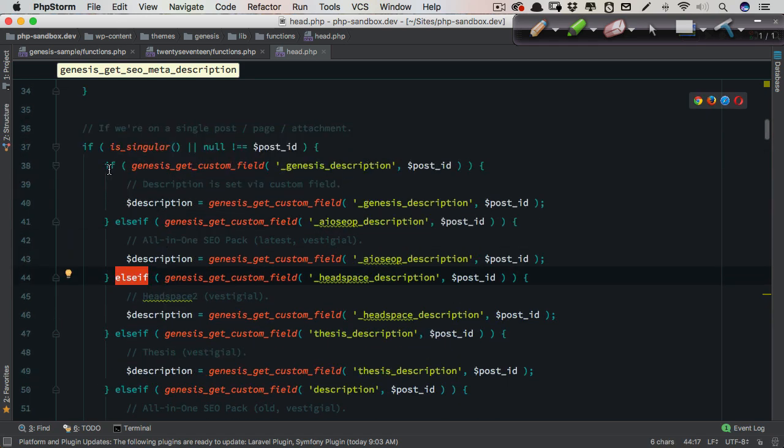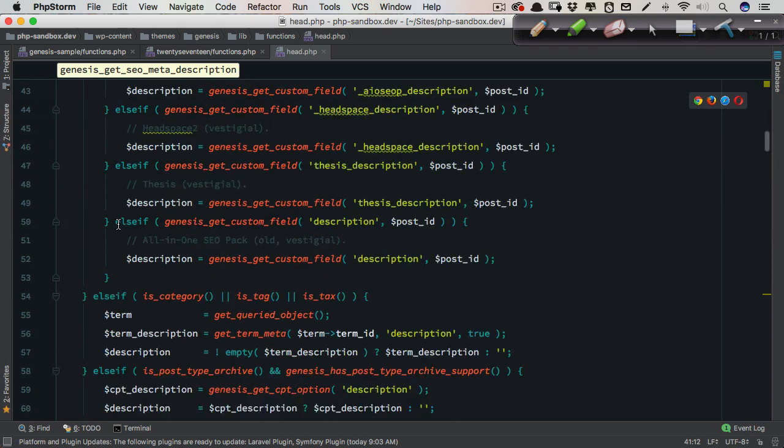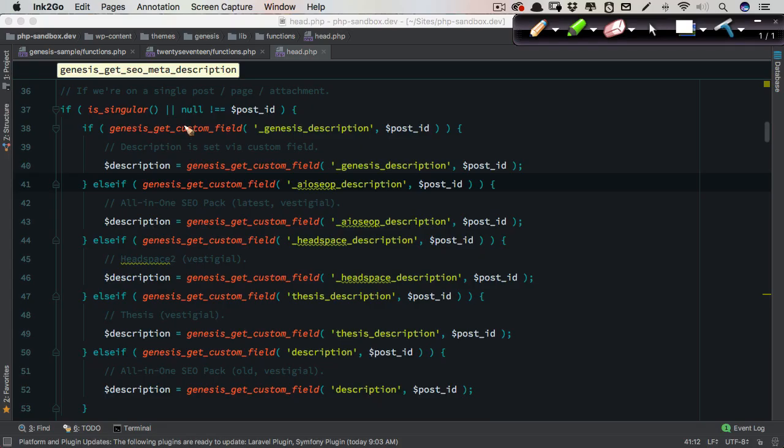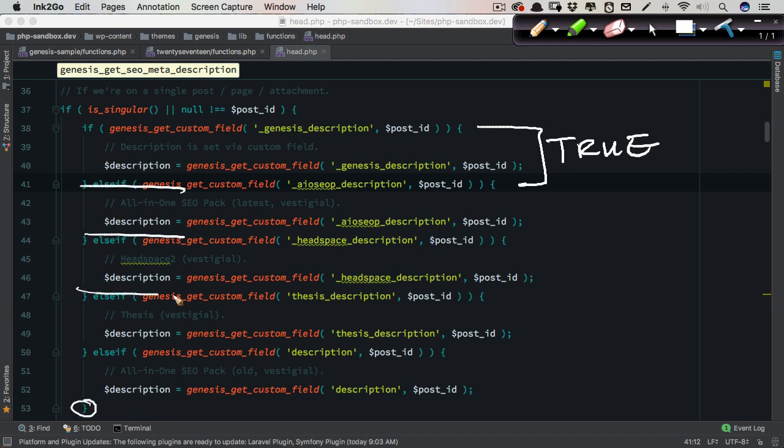Now, if this one comes back as true, it'll run that code block, and then it's going to skip over the rest of the else and the else ifs. It's done. Okay, let me say that again. If this one's true and that runs, then it's going to go down to the end, down here, where that's the last one. It skips over all of these, right? And it doesn't run those.